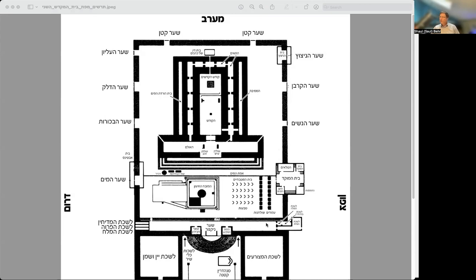A kior, okay, the laver where they would wash their hands. That's up in this corner over here. You see where I'm pointing? Okay, so the kior is right behind the mizbeach. Now, if you recall, when we were learning Tamid, the Kohanim were coming in from the Beis HaMoked, and the first Kohen who went in to do the Trumas Hadeshen, remember it's dark and nighttime, and he has to go straight to the kior, and they can't actually see him because they're down here and he's up there, and there's a mizbeach in between.